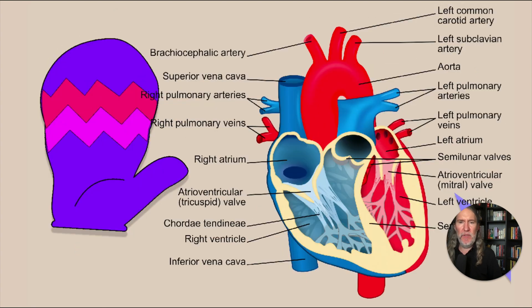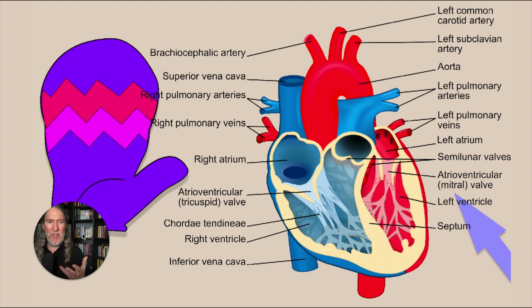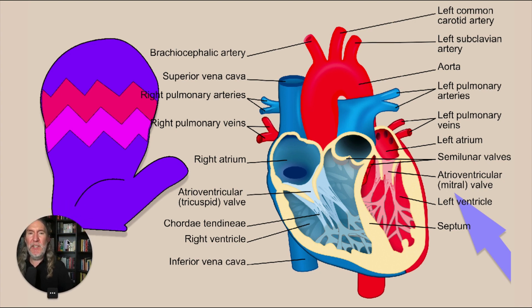For the 'mitral valve,' I think of mittens. If we're already using Lake Superior and Superman, it's very cold near Lake Superior in winter — a logical association. Superman's Fortress of Solitude is also made of ice, so you can still use Superman and just add mittens to his hands, placing him right in that area of the heart as a reference point.